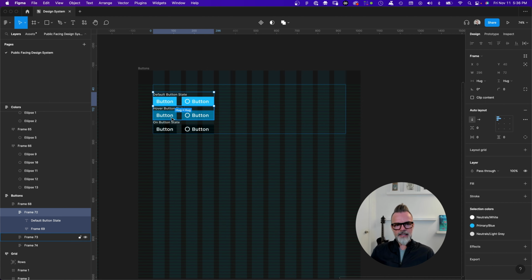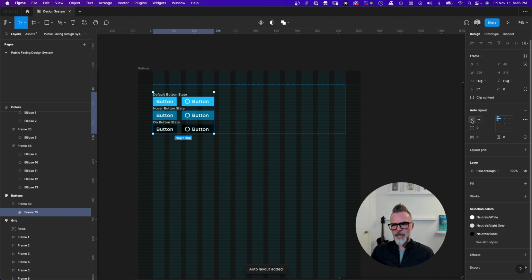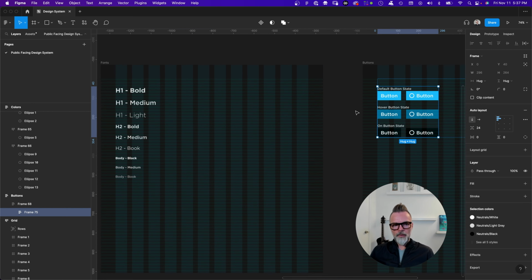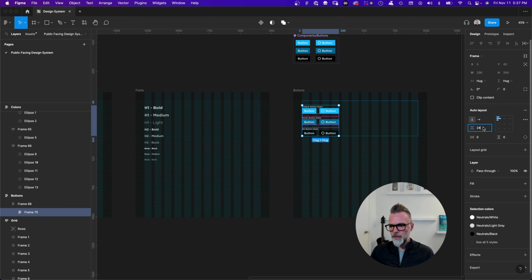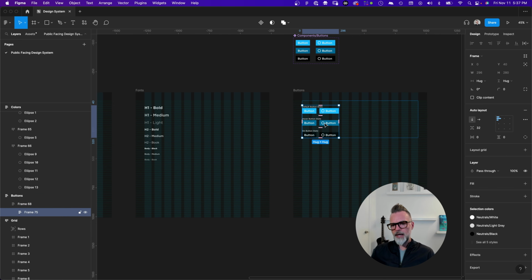Now if we wanted to space these elements out from one another, we could select all of them. We could wrap them in another auto layout. So Shift A again, make sure that auto layout's vertical. And then if we wanted to do the same type of spacing, we could do 24 again, or whatever we wanted that to be, 32, 24, whatever you want that spacing to be for your white space in there. And then you might want to go in here and say fill container on the parent object again, just to make sure it fills that space.